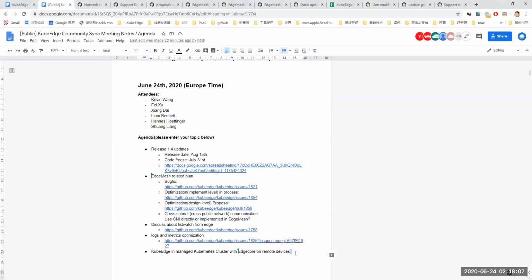Mm-hmm. One thing that would affect the scalability is the number of nodes, pods, and also devices. Upstream Kubernetes tested basically 50 pods per node, and it's able to manage 5,000 nodes, if I remember correctly. In the edge computing scenario, the node would definitely be smaller than the one in the cloud, so in theory we might be able to manage more nodes. But another thing is how many IoT devices you want to manage. That would affect the scalability.